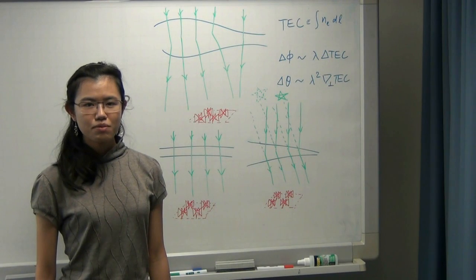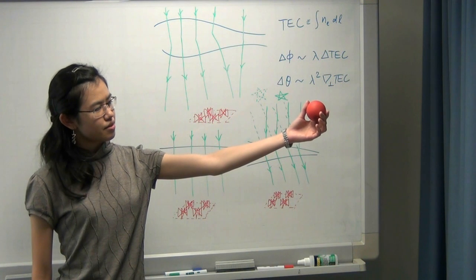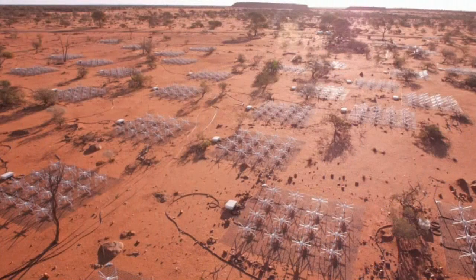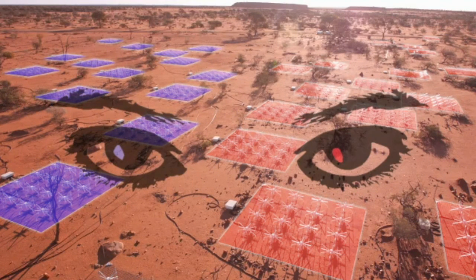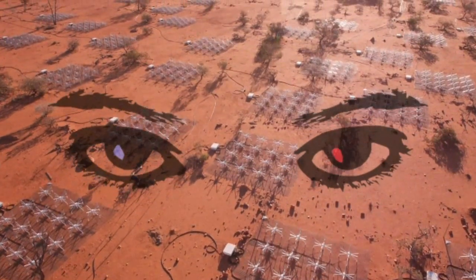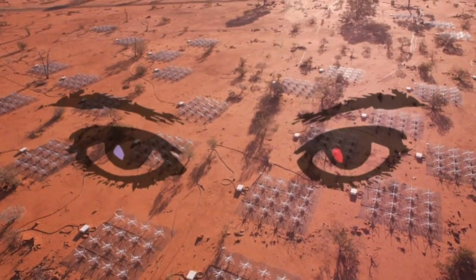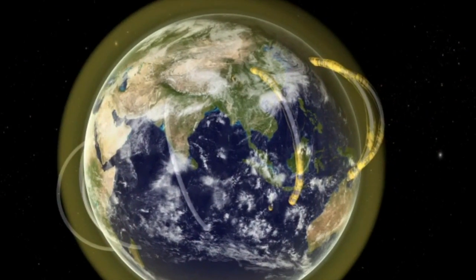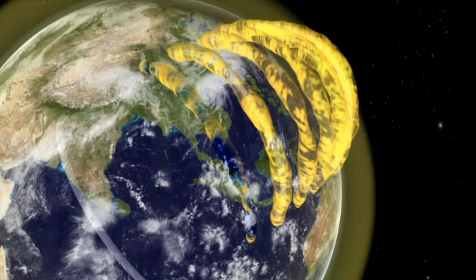But that's not all — the MWA also has the power to see in 3D. When we look at an object, our brain combines the images from our two eyes, allowing us to judge how far away it is. So by analysing the signals recorded by MWA tiles in the east, separate to tiles in the west, we give the MWA the ability to perceive depth — something never done with a radio telescope before. By using the MWA like a pair of eyes, the three-dimensional nature of the tubes springs into reality. We can measure their heights above the ground, see their steep inclination, and watch as they drift sideways towards or away from the MWA. This is a whole new way of looking at the sky.